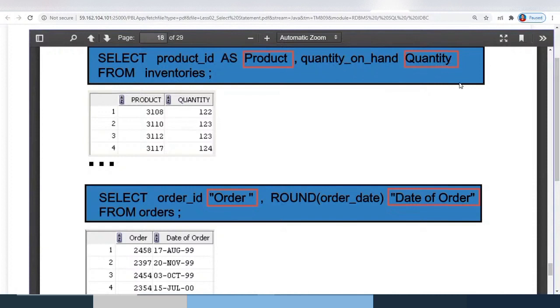And using double quotes or not is optional. Whether you use the double quotes or not, it's optional. Just to make you understand, in the next query you can see with the use of double quotes. And the as keyword is also optional. As I said, using the as keyword is also optional. So after the attribute name, immediately you are going to give the aliasing name. And the aliasing name will be your column label when displayed.